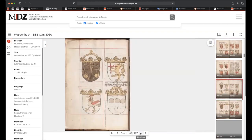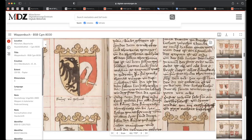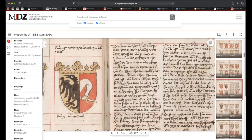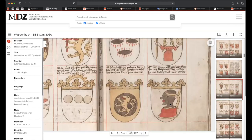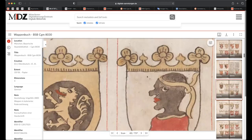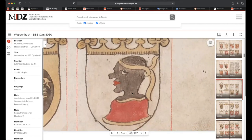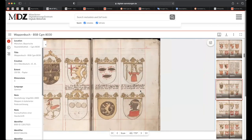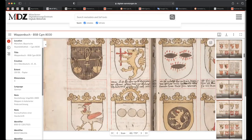And it keeps going. Also, what I wanted to show is the way they were writing these things. Even though it's German and all that, I've noticed that a lot of these writings look almost like it's Arabic or Yiddish. So take a look at this. This is on the next page. So we start finding the coat of arms that we came to see. All right, look at that. And I can't read the writing, but you guys can go ahead and take care of that.